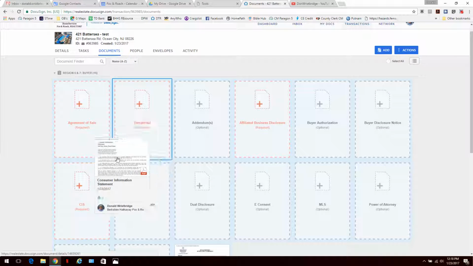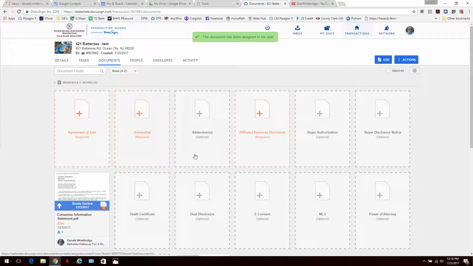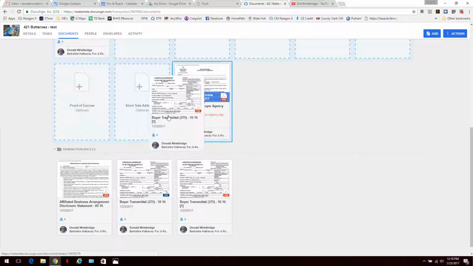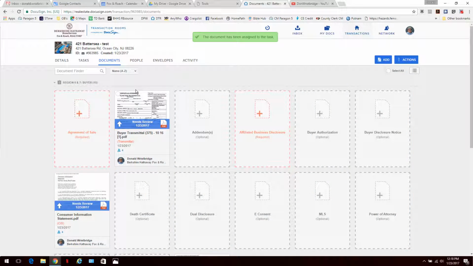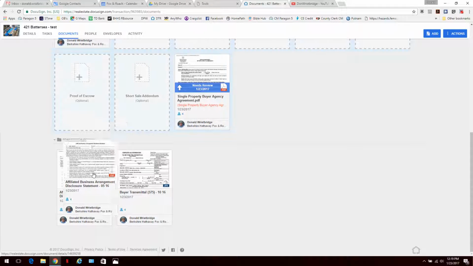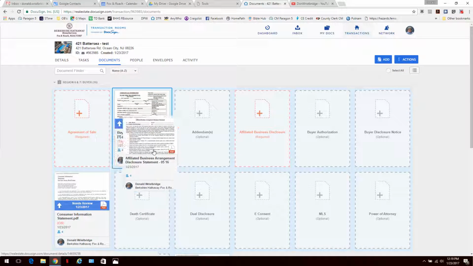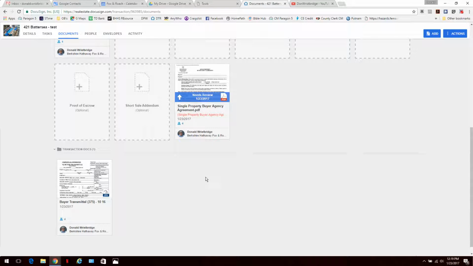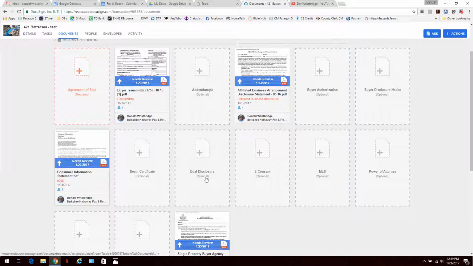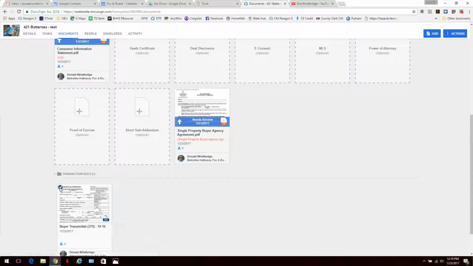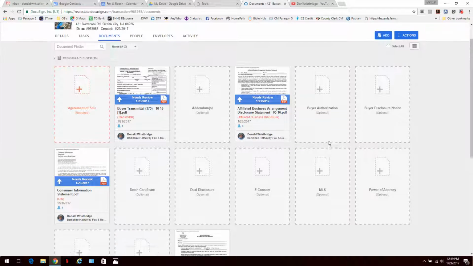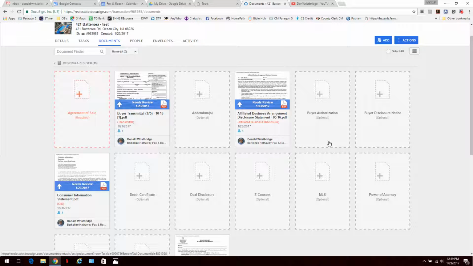Consumer information, this is CIS. Okay, so let me drag and drop them. See if it'll let me drag and drop this transmittal. All right. Because of me practicing this video, it won't allow me to just click and add the document, but that should be doable. And here's the reason, because I got two transmittals in here, which I don't know why. But here's how you get rid of stuff you don't want. Okay, so I've imported from Zip Forms those documents that are only signed by one side, the buyer.